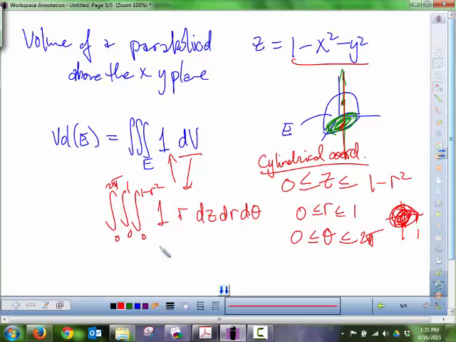Order of dr d theta doesn't matter. We don't necessarily have to have z go first, but usually they do go first. Because most of the time you'll have z as a function of r and or theta, and then usually we're restricted to doing circles and stuff like that. So that's usually a nice function, or nice constant limits for this.